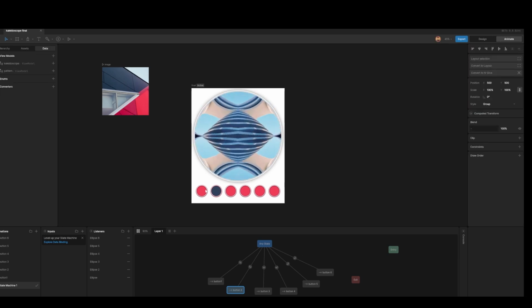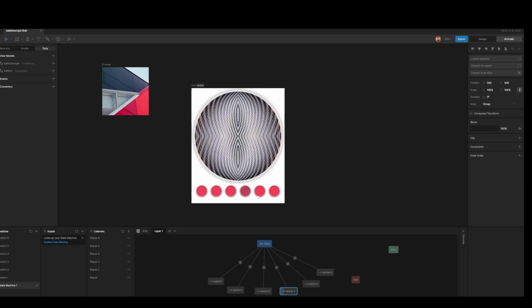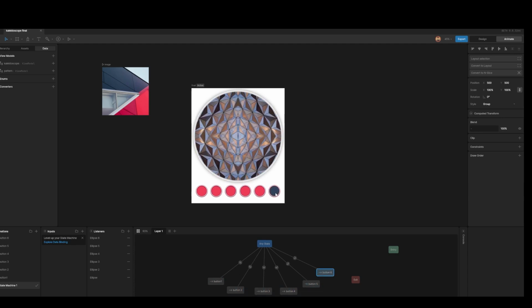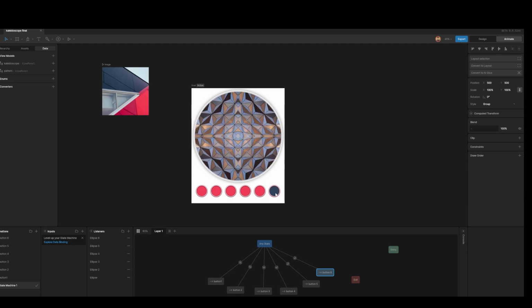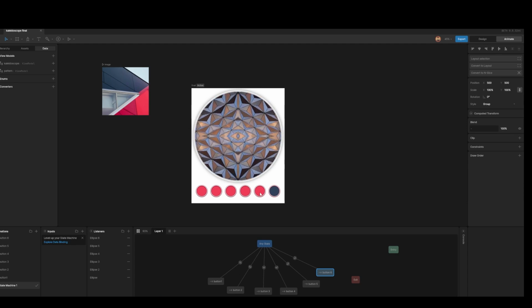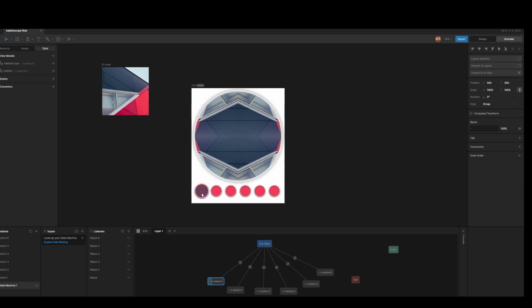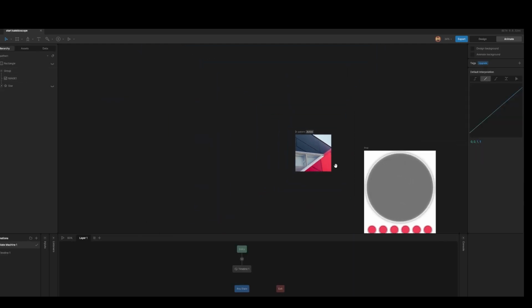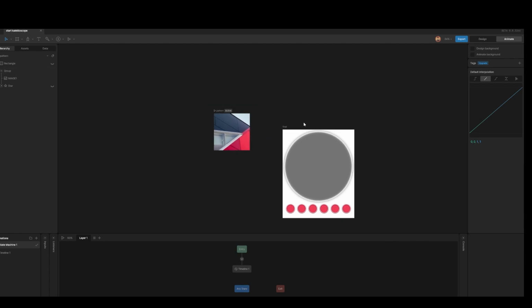Okay, now we're going to look at building this cool kaleidoscope in Rive using mainly data binding. And this looks very complicated, but it's actually much easier than you think it is. So let's get started. Okay, so if we go into this now, there's basically two files here. One is called pattern and the other one's called final.